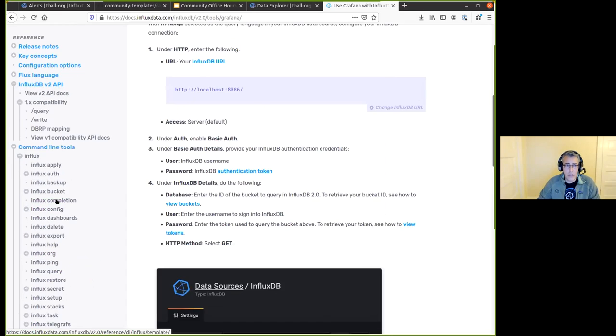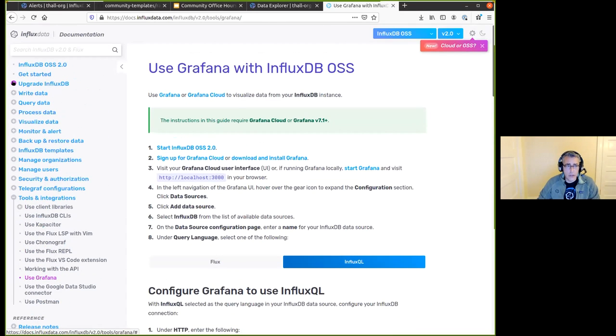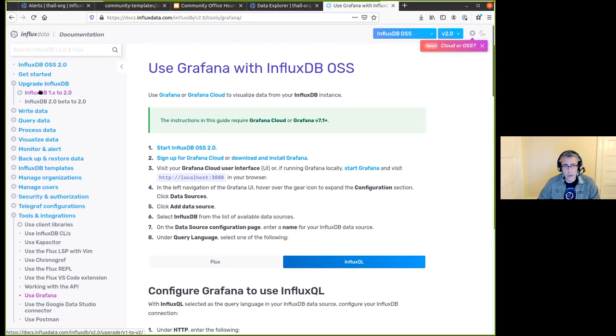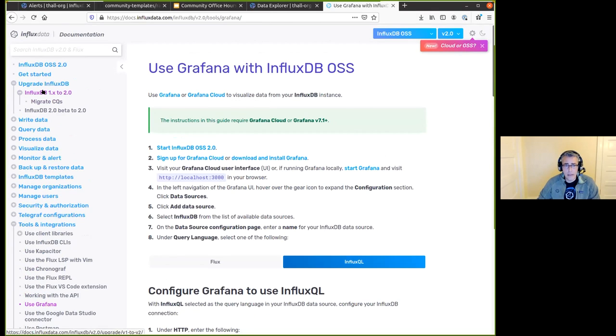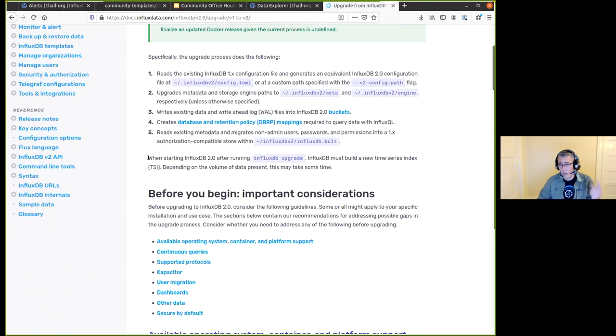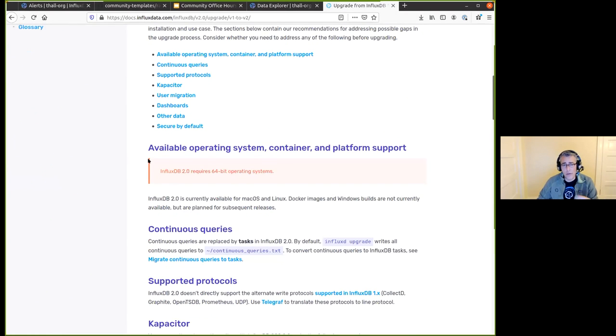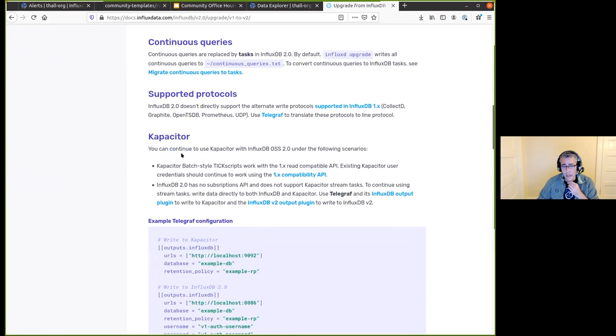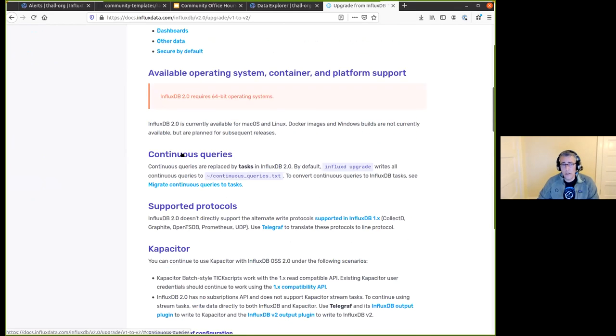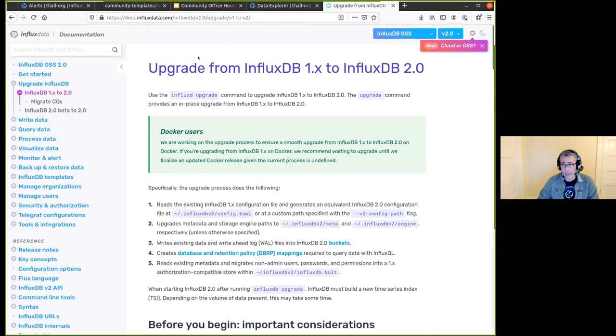So definitely check out all of that, including the upgrade process. If you're an open source user and you go through that upgrade process, there are automated steps which will take your existing users and port them over. It will create those database and retention policy mappings for you automatically. And your Grafana instances should just continue to run in open source. We're working on some tooling to allow people to move from open source to cloud, effectively extracting that same information and injecting it into a cloud account, and look for that coming up by the end of Q1.